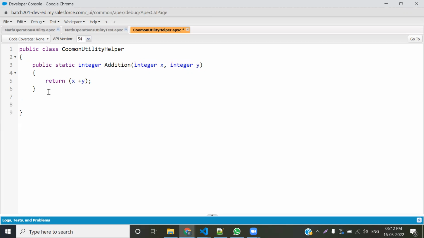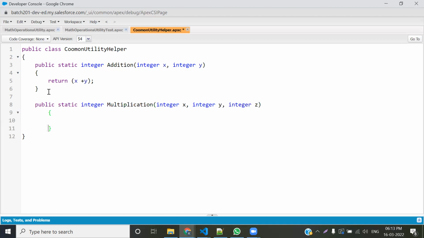Let me create a few more methods over here. For example, public static integer multiplication, for the multiplication also. Let's say it's accepting three parameters, integer x, integer y, integer z.